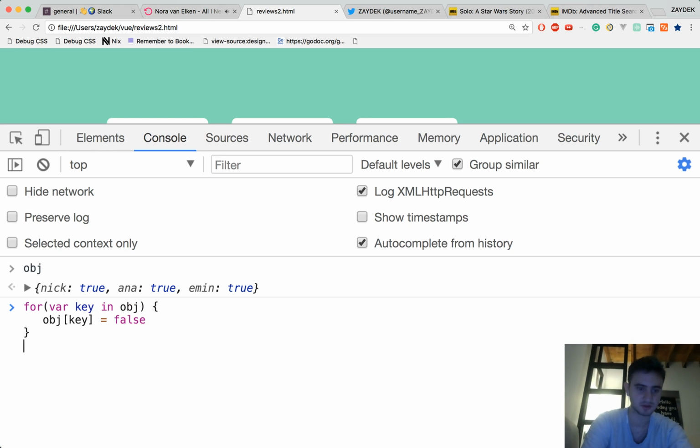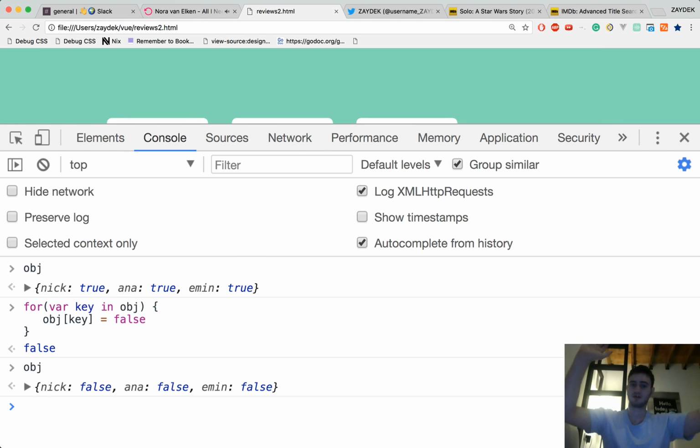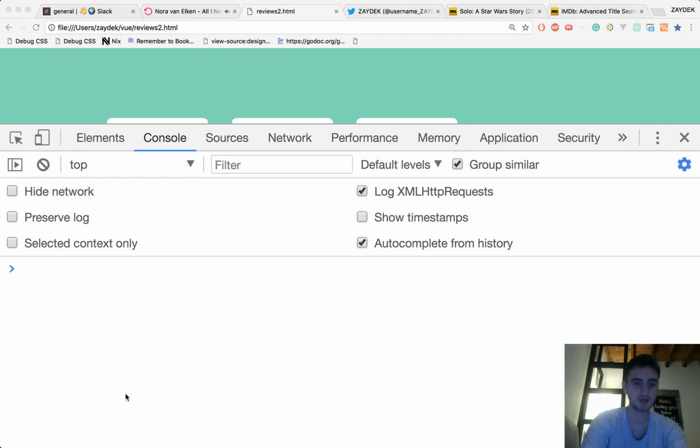I don't know, maybe this works. Okay, and then object. Hey, that worked. So I can look up a key by using a copy of it, but because objects are copied by reference, we're still referring to the source data, which means all of this will be set to false, which is ideal, right?